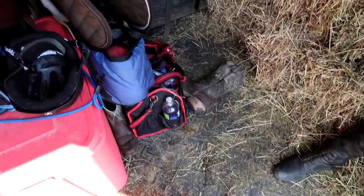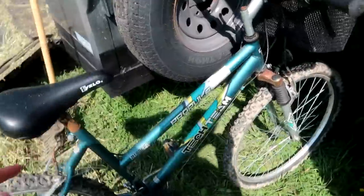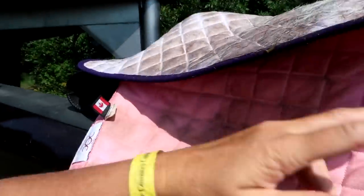This is what we did. Our tack room slash feed room, and it's perfect. You need to pick up your boots there, though, and your shoes so that they don't go flying all over when we're driving. I am saying goodbye to my trusted horse. I think a lot of the pain that I have last night and today is from this thing and not my actual horse because this hurts. Oh, this is the saddle pad that I was talking about missing. Got rained on and it's super dirty and it's my favorite one, so I'll be washing that.